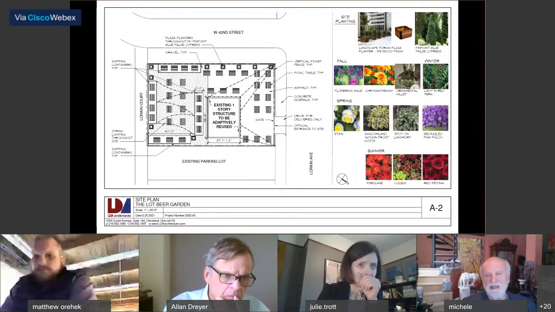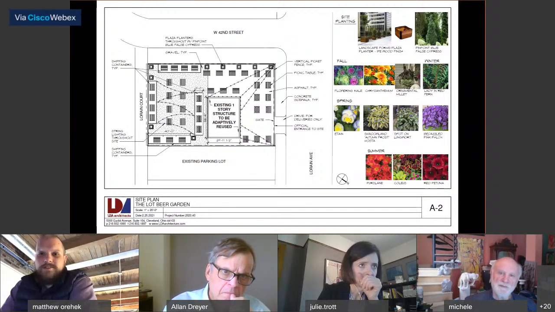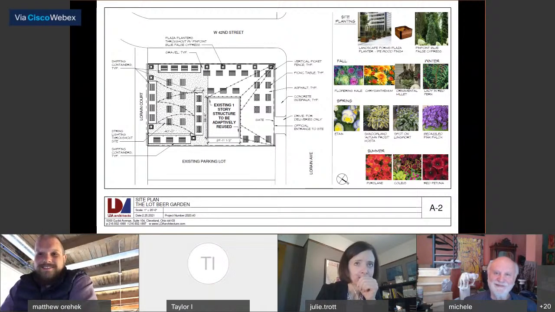Do you have a landscape architect? Yeah, Taylor, go ahead and comment on this. Our landscape architect, Taylor's the best to answer this. Thank you. The main tree within the planters is the fall cypress, so you get year-round interest. The additional plantings, which you can see on the sheet, are labeled fall, spring, summer, and winter.